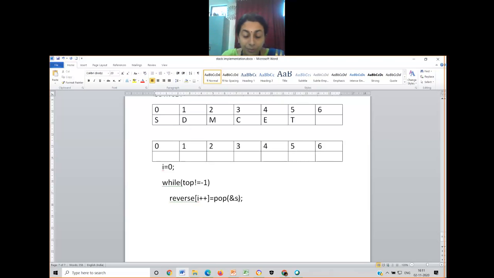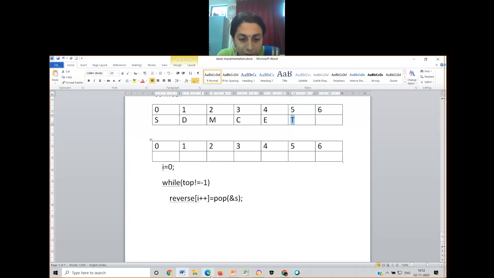Goes to that. In the pop function, what is the pop function doing? On the right hand side of the pop function, what is there? Return. In the return, what is there? Top minus minus it will do, but along with that, extracts the element, then top minus minus. What is that extraction of the element? What is getting extracted? Current value of top. Currently at top position, what is available? That gets extracted. And there is a return associated.